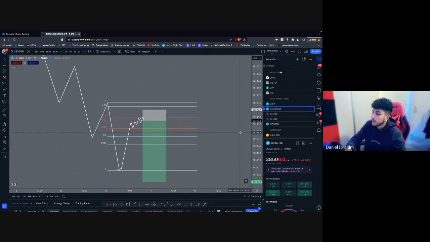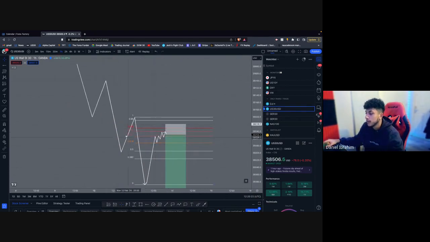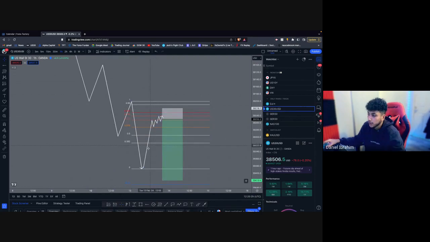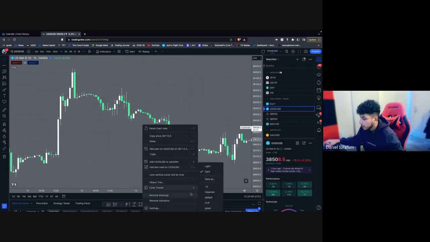Cool, that's all good. But essentially, just to recap right here, Fibonacci also works in the other direction. Obviously, it works in the bearish market as well. You'd just be doing everything in opposite. So your fib retracement levels would be up top. You'd be looking to find a position like this, and then you'd be looking to trade back down. Cool, let's continue, and let me show you how we actually use this in our live market.